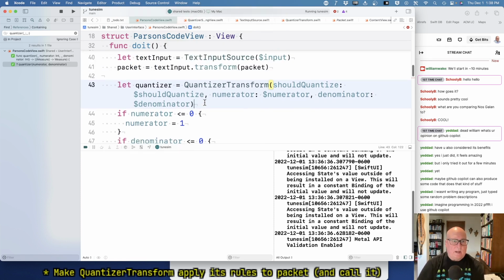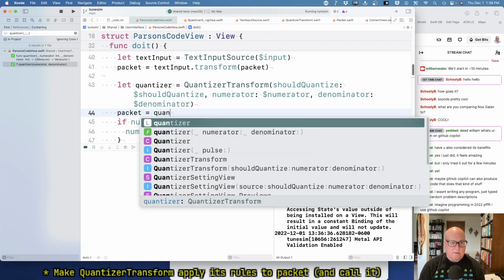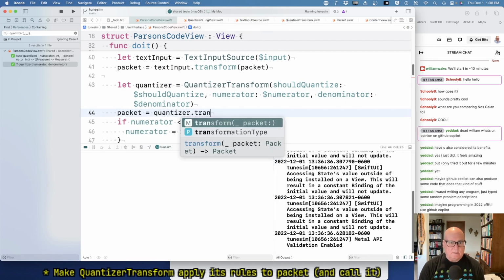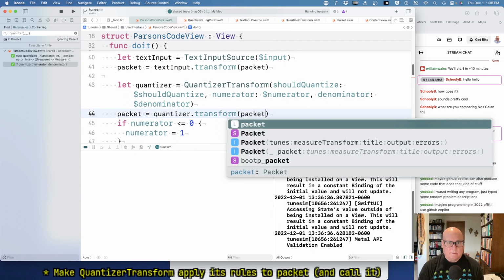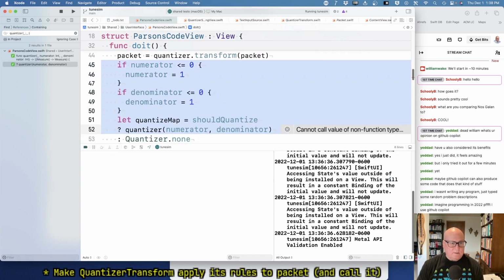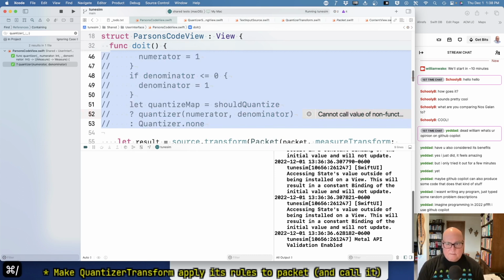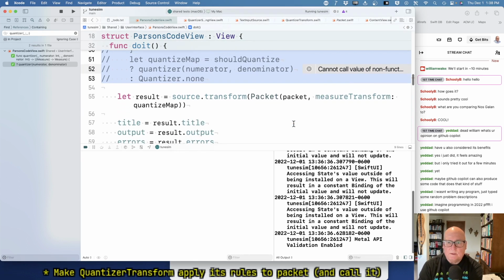Okay, now if I do packet equals quantizer dot transform packet, that should take the place of this line, this bit of code. I'll comment that out for a moment.